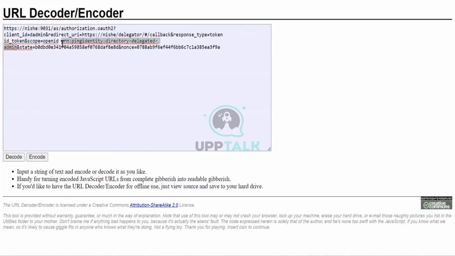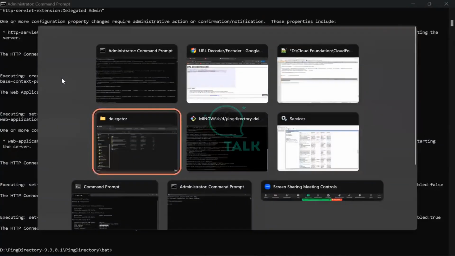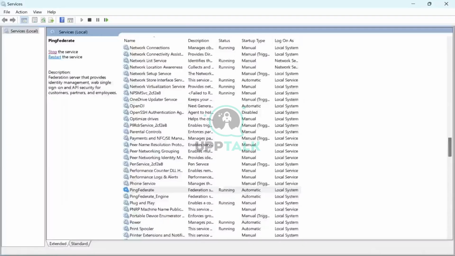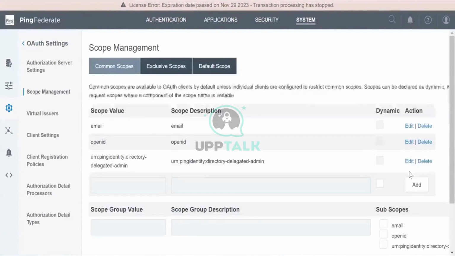Can you create a scope like this and then let's put it there inside the client ID. Add. No, put the description. Again, put the same description. Scroll down and save it.